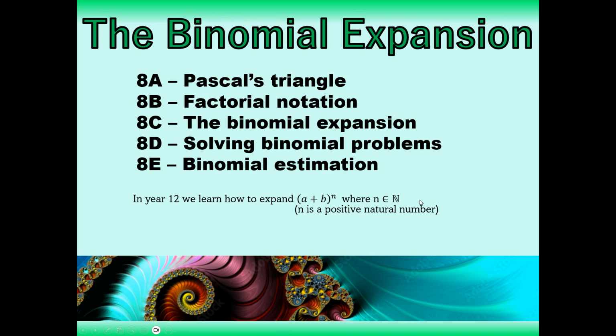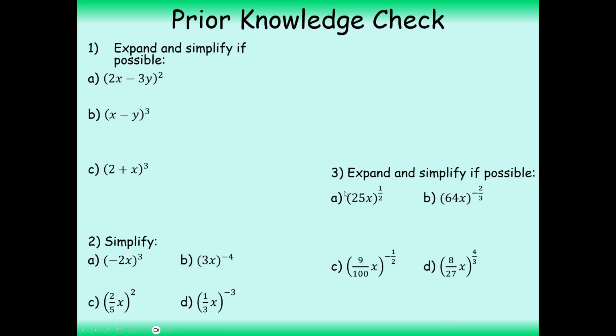Of course, in year 13, you look at expansion where n is a negative value or has a fractional negative value and as such. So we're not going to bother with that for now, but let's get into starting just using n as a positive value in this algebraic expansion of this binomial expansion of this bracket. So close the video, have a go at these questions, and then I'll play the video and check your answers with me. Yes, so you've had a go at all of these questions.